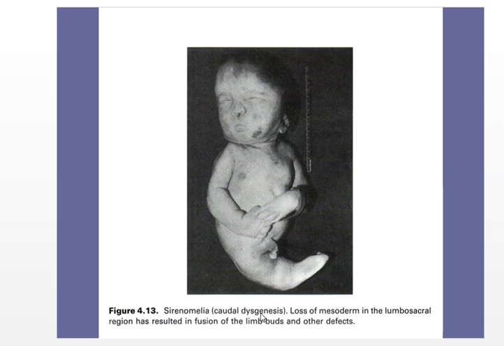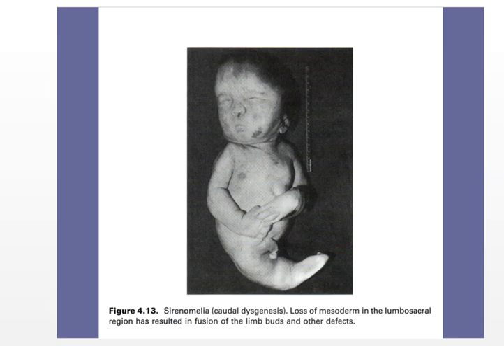This defect may happen because of genetic abnormality and toxic insults, because in this abnormality we have insufficient mesoderm, and we need mesoderm for the formation of the body wall, vertebrae, and limbs. As a result, this mesoderm contributes to formation of the lower limb, urogenital system, and lumbosacral vertebrae. And you can see that when we have fewer mesodermal cells, we have an abnormality in this area.